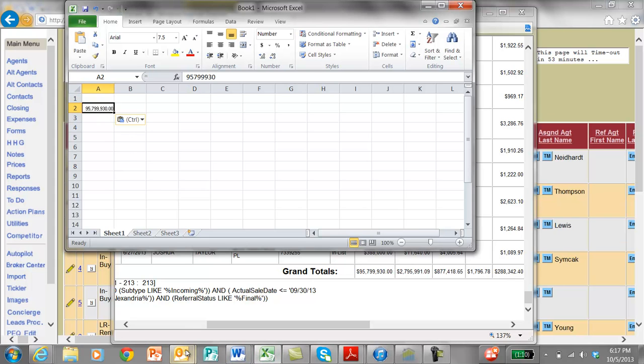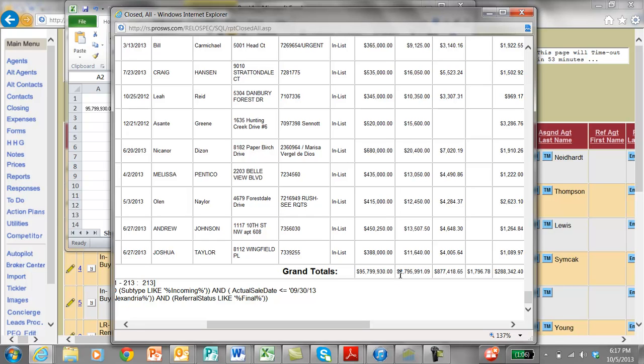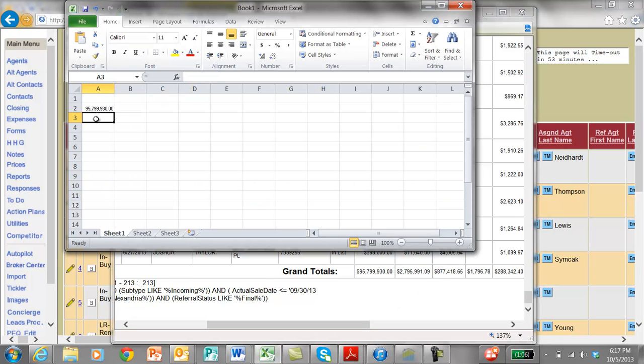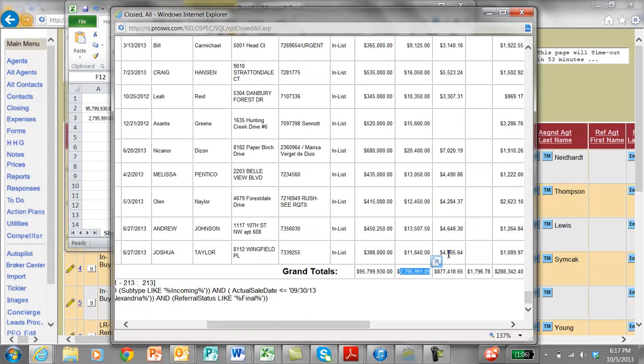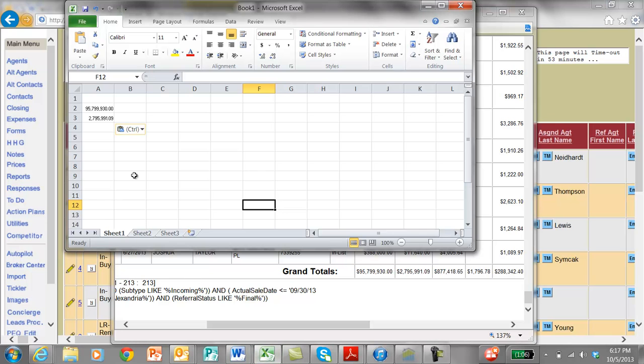And let's go back to the report and say, okay, there's this amount in commissions. I'm hitting Control C and Control V if you want to do quick commands. And then let's recall that there are a grand total of 213 transactions. Those are the data points that we need to get the information that we're looking for.